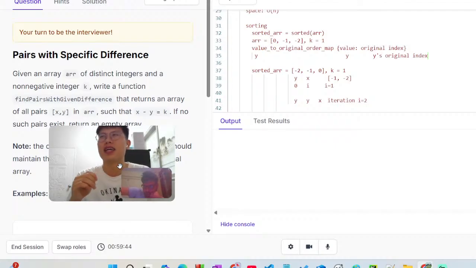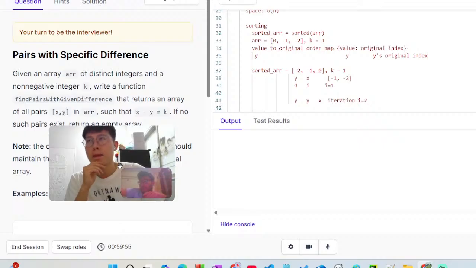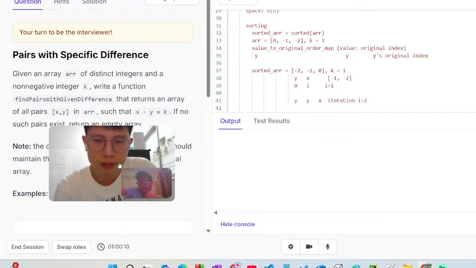I understand that brute force has its advantage because its space complexity is just O(1).